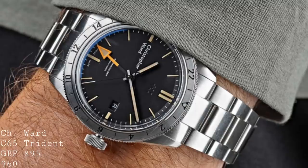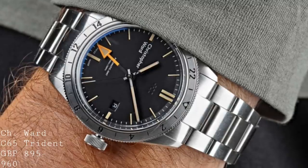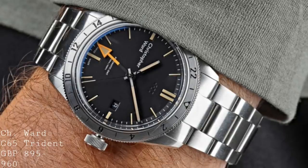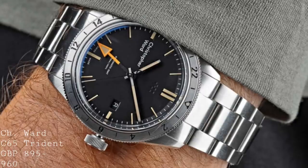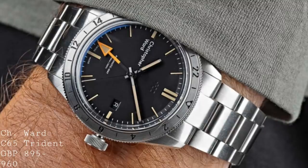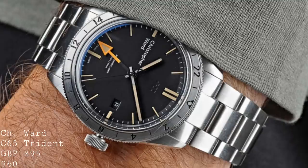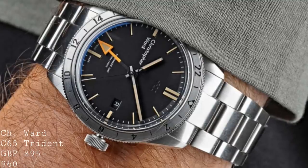The watch is more expensive than some options I've spoken about before, but I feel the additional price really does put in a great deal of quality, and also into a piece which can be enjoyed for many years as a very versatile piece — because it looks just as at home on the wrist of someone wearing a suit as it does on a diver, or most appropriately, on the wrist of a traveller.